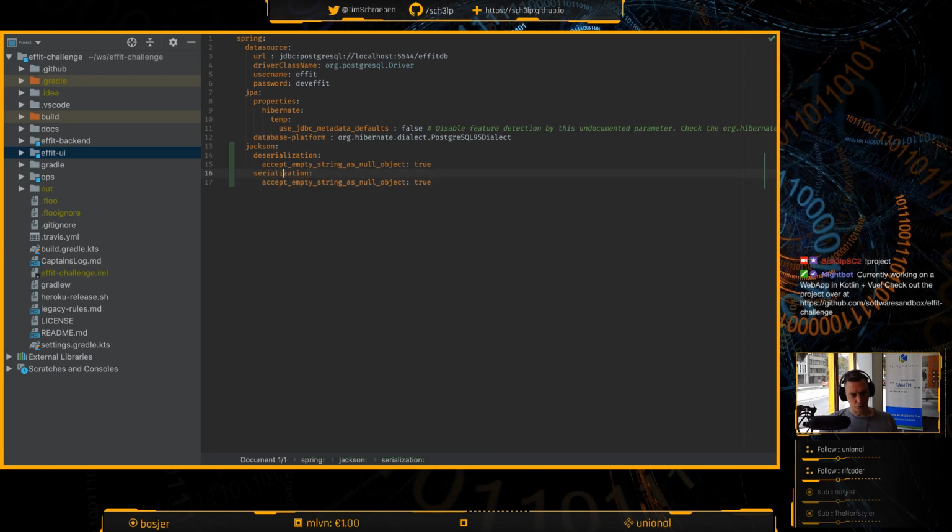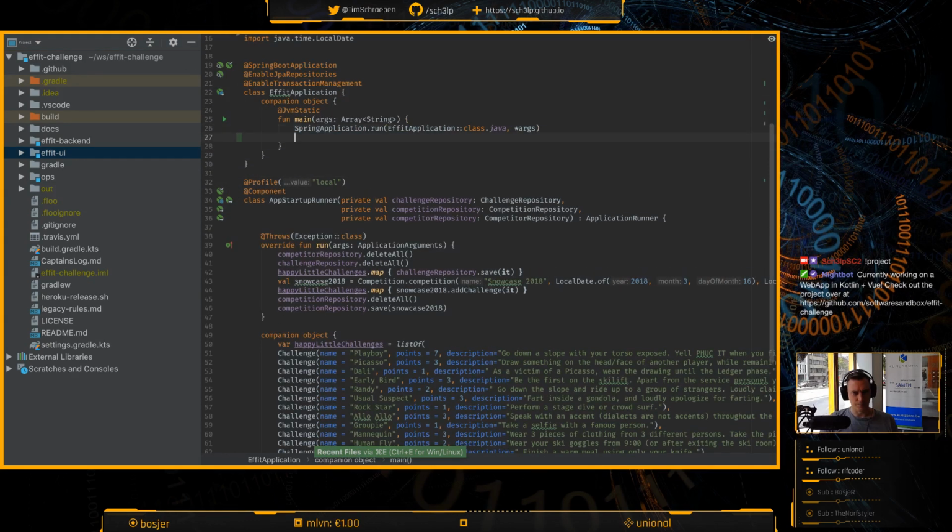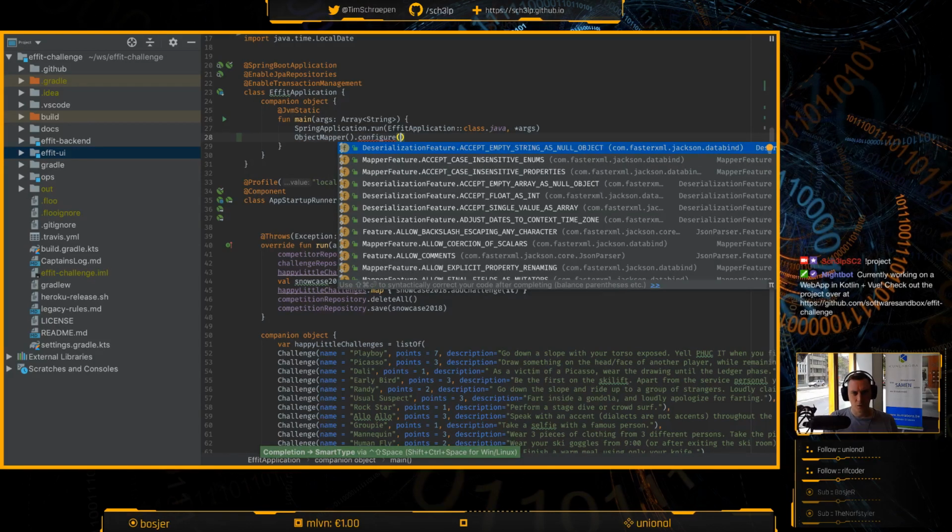And then I think there should also be the serialization feature. I'm not sure about that. So that's a deserialization feature.